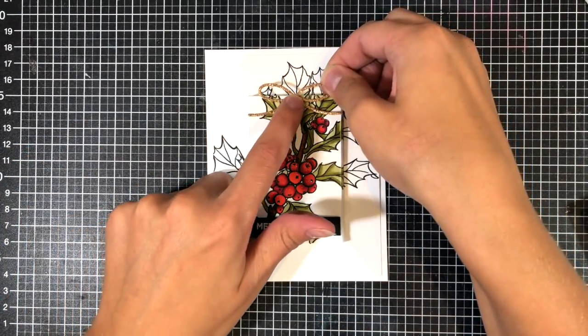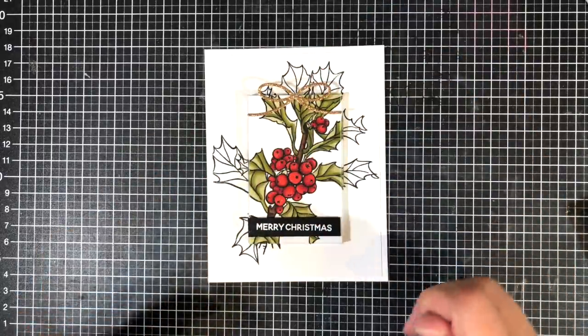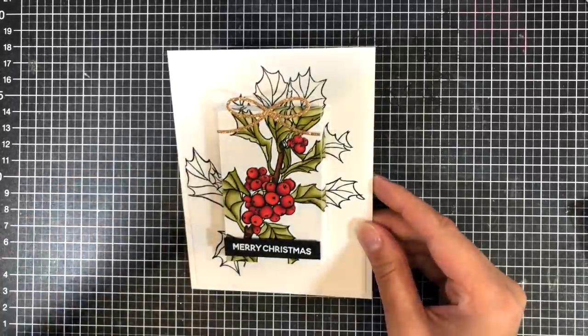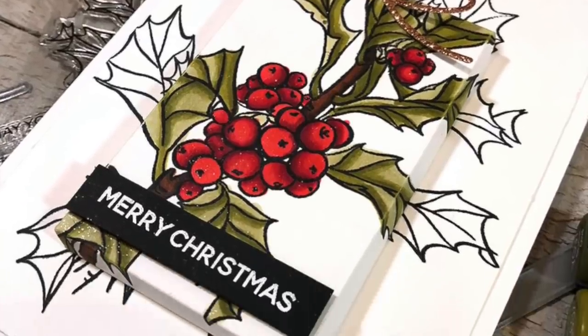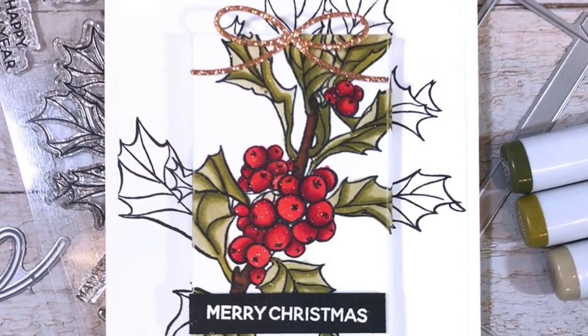To top everything off, I added a little glitter bow die cut that comes with the parcel box die in some shimmer paper and glitter paper from Concord & Ninth. Now here's a final look at the card that I created, and I hope you enjoyed this video.